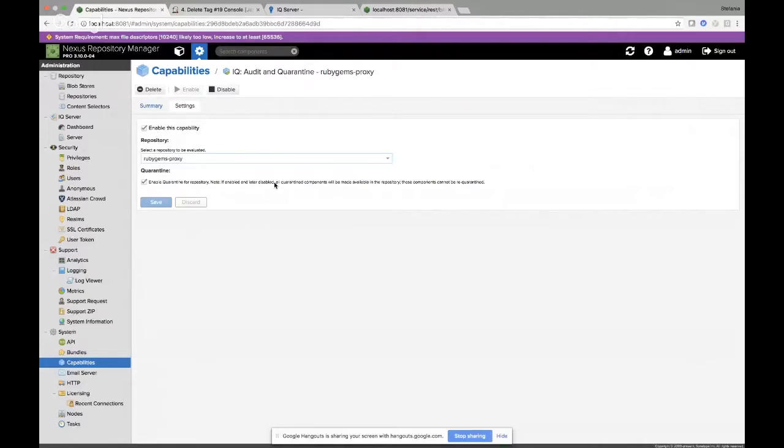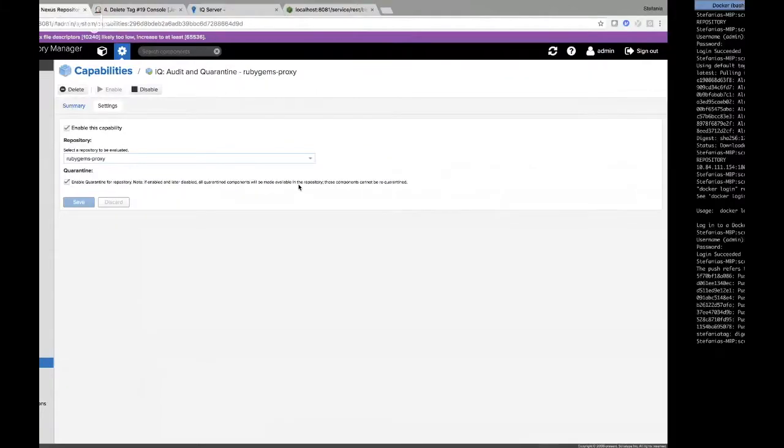What quarantine means is if you're trying to download a component for the first time and it violates a policy, say it has a really high CVSS, it will stop at that point and act as a form of ingress control. So let's check it out. If I go to my second tab, Ruby Firewall, I'm going to download a component called gem install yard version 0.9.1, because I know this one is actually vulnerable.